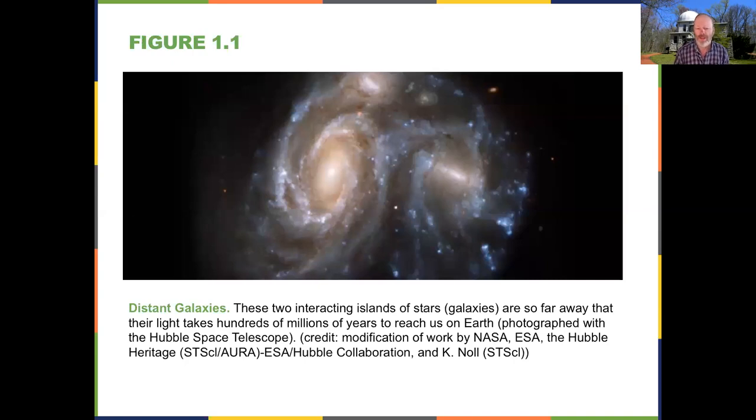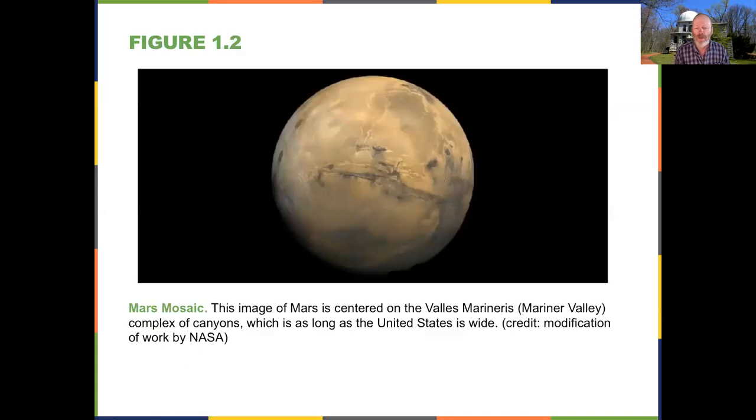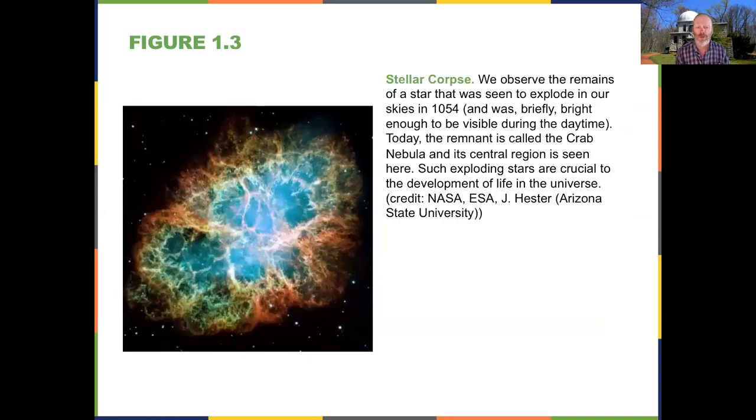Here we can see two different galaxies. This is an image from the Hubble Space Telescope. And you can see two different galaxies. Here's one, and here's another. And gravity is pulling them together. The reason why it's interesting to look at things like this is our galaxy is right now screaming towards another galaxy, or it's screaming towards us. We're actually pulling each other in the Andromeda galaxy. And eventually, we will merge. We will collide like these two are here. It'll take a couple of billion years, though. So don't plan to go out and take pictures of it anytime soon. We do have some up close and personal kinds of photos with all of our planets in our solar system because we've had probes go to all of them. So what we can see here is a close-up image of Mars. And we will look at each of the planets in detail as we go through our semester.